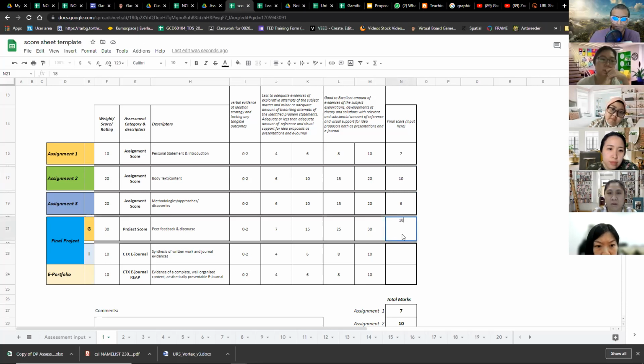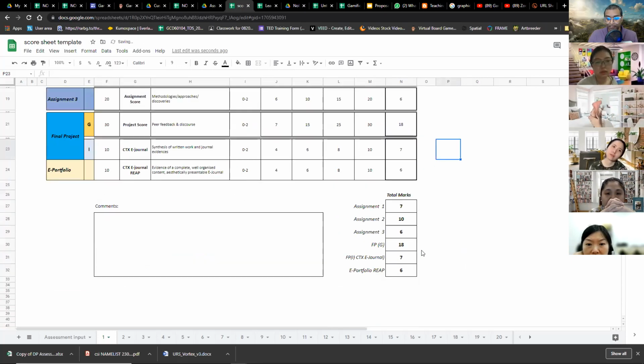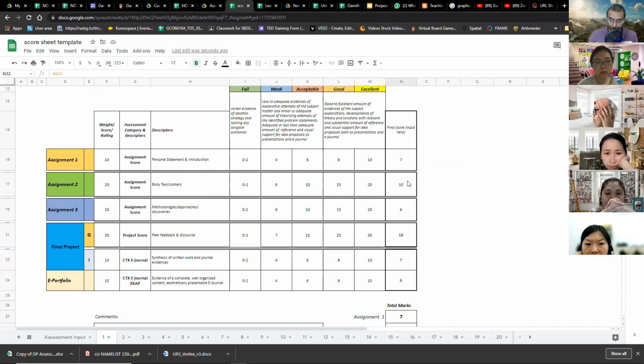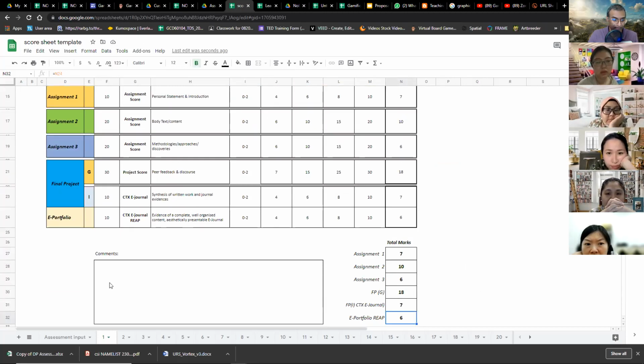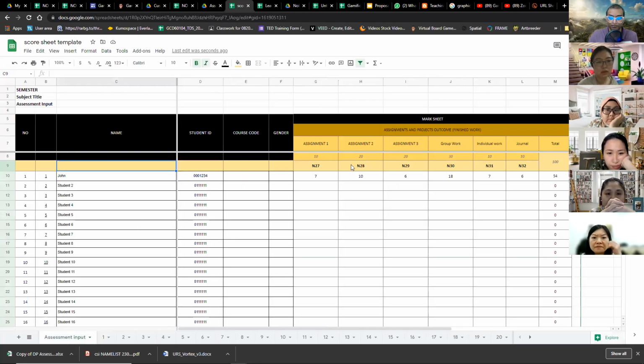And let's say under excellent amount, he did journal quite a bit, so I'm going to give him marks here. Now this is all his total marks for each of these. And when I go back to assessment input, you can see his marks appearing right here.